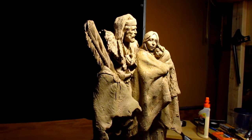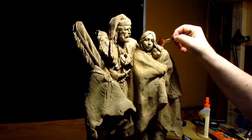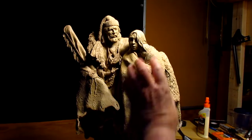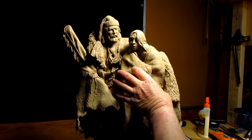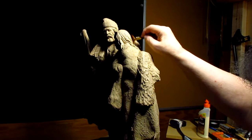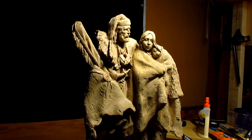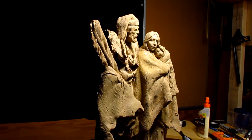Okay. Just about ready to do the photography of this piece, and that will end the video for today. Tomorrow, I take this to the foundry. Okay. Real Wealth is finished. Now I can take some photographs of it. Good night, everybody.